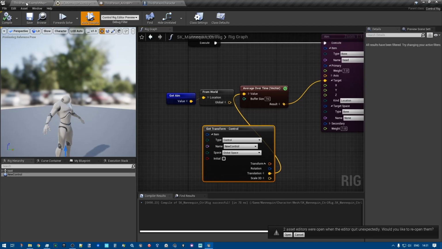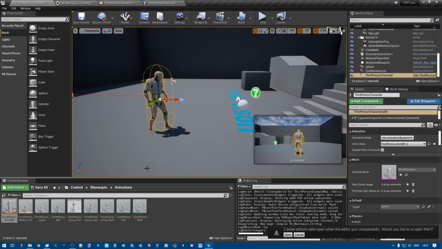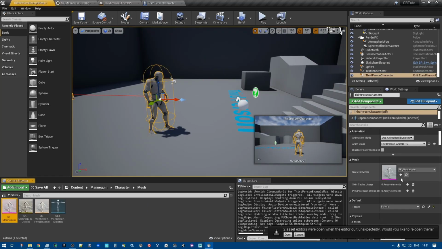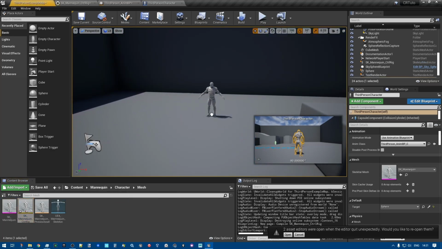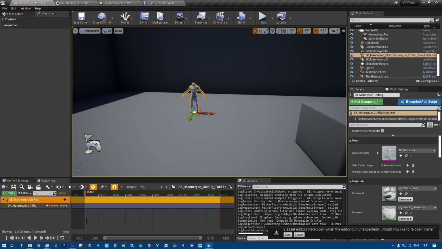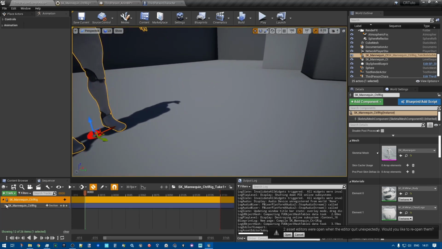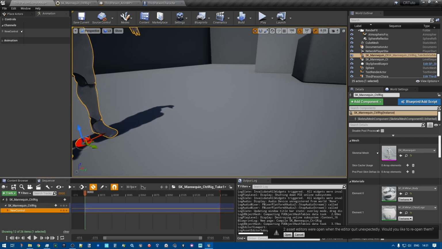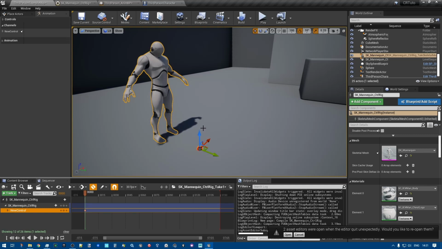And not only this, but then you can take this character, this mesh, I'm sorry, this rig, and just drag it into the level. It will create a sequence, and those controls will be available for you to animate.